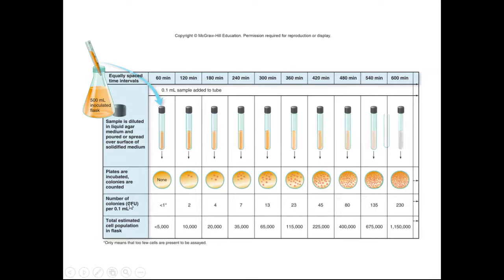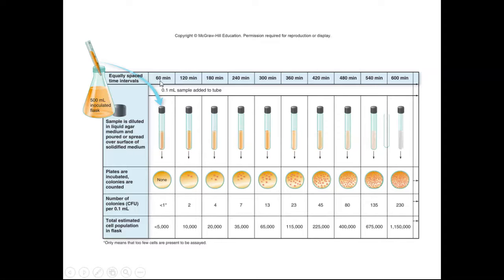CFU stands for colony forming units. If there is a live bacterium that you put on the plate, that live bacterium would form a bacterial colony. So one colony is counted as one live bacterium. So here we have 2 colonies that have formed. So we had 2 CFUs. So we assumed that there were 2 live bacteria that were put onto this Petri plate. And based on the dilutions that we went through, we would estimate that there were 10,000 viable or actively living cells in the tube or the flask at that time based off of the dilution ratios.